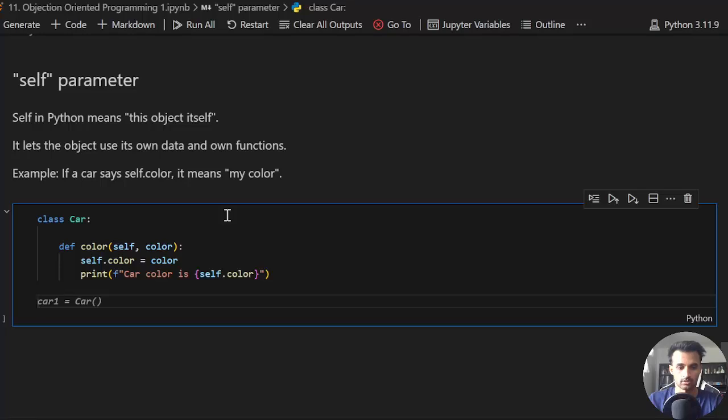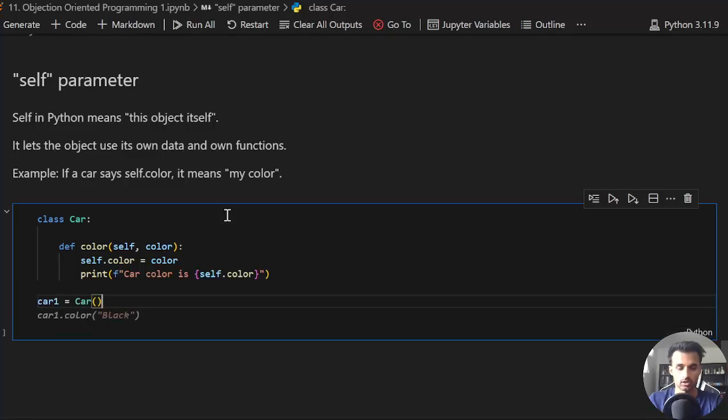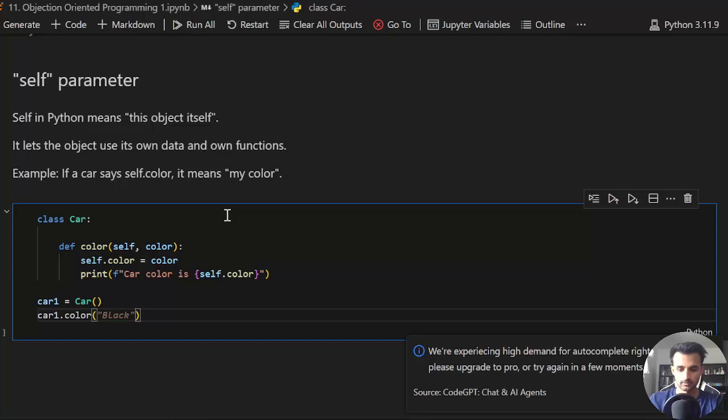So let me initialize my object, and I'm going to write car1 is Car, and I wanted to fill the value of the object with, let's say, brown.